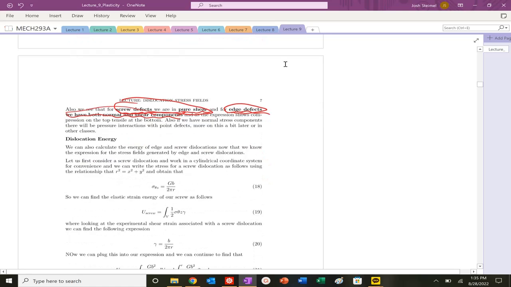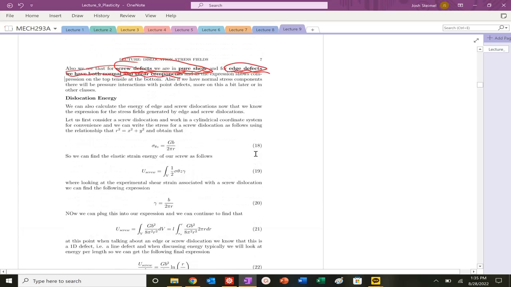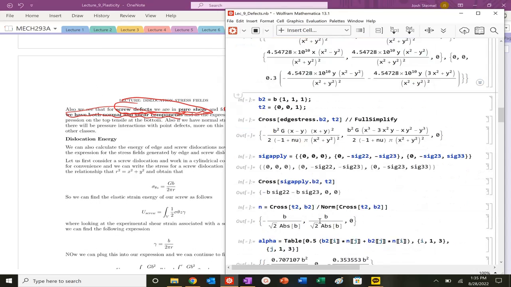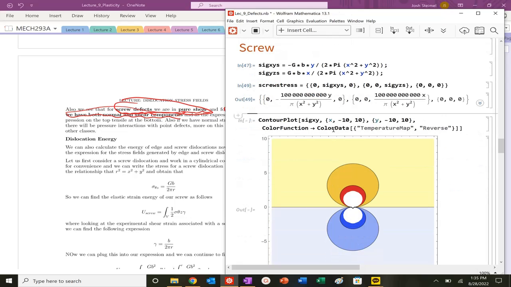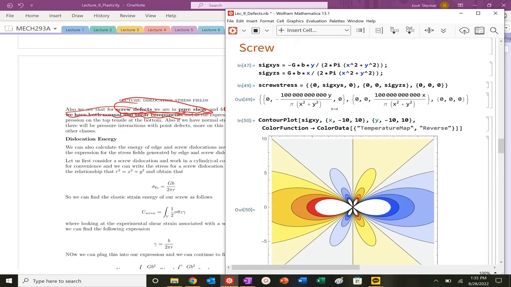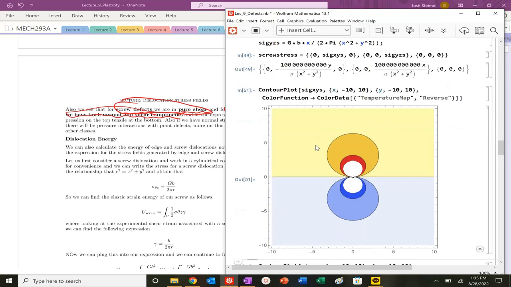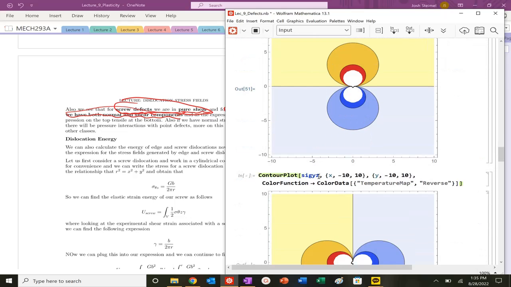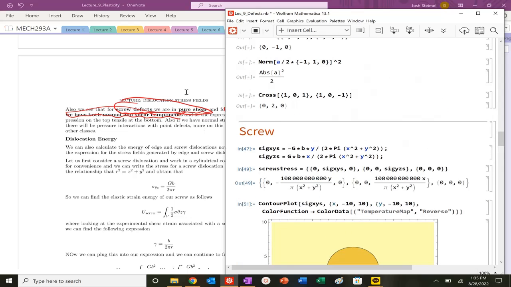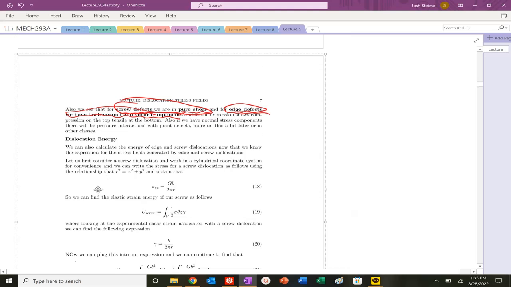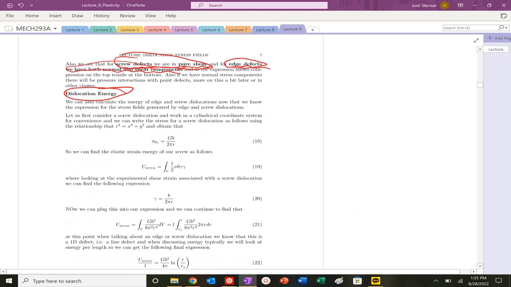We can also calculate the energy of dislocations as well. We've looked at this previously, and we can actually visualize before we move on here. Let's look at our screw stresses. You can look at sigma xy. Oh, we need sigma xy(s) for screws. Let's type that in. And that makes sense. Compression at the top, again, you can see those values. You can see yz. And again, our little orbitals and values. You see that white basically at the origin. That's a singularity, and infinite values.